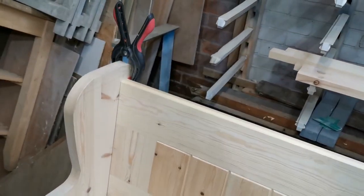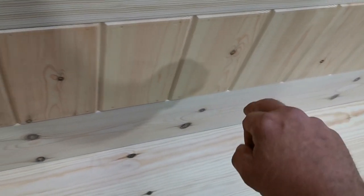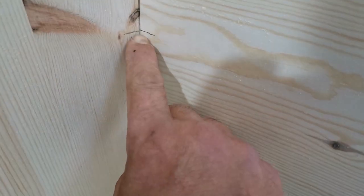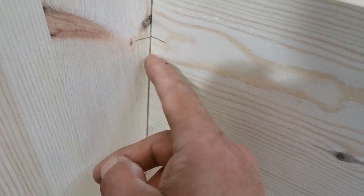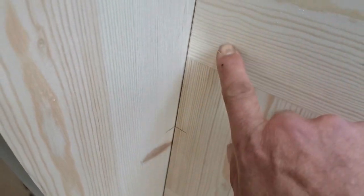So just before I took it to bits, I've drawn a pencil line down there and one across the bottom. I'll drill some holes, that's going to get screwed up. And I put some pencil marks and I'm going to put some dominoes in, a bit like I did with the biscuit jointer, working to this line and working to the edge of here.